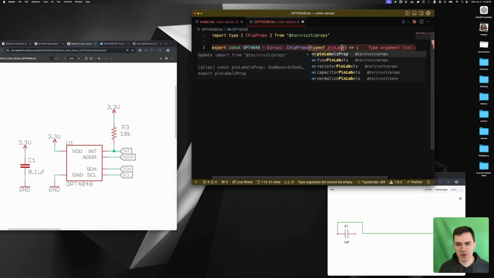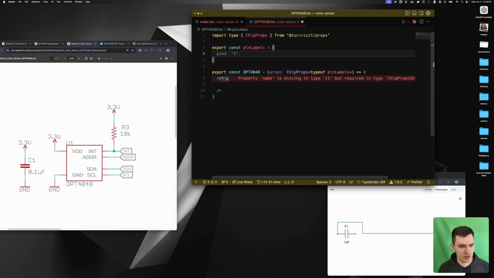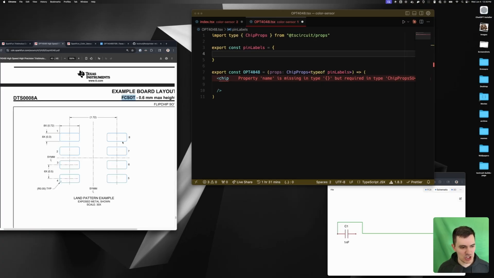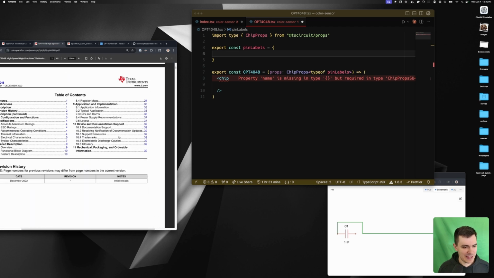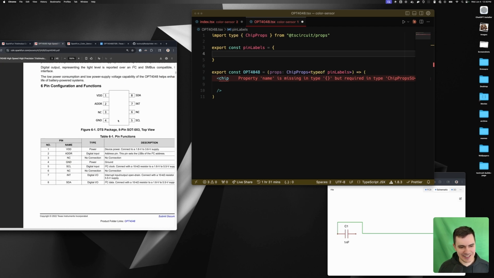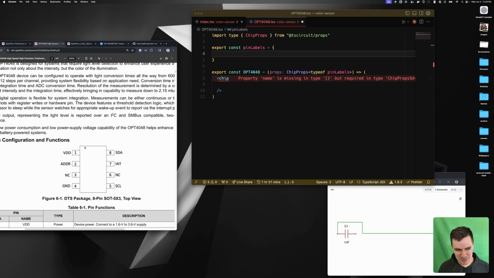For props, they always kind of have this format where you want to give it your pin labels, and we're just going to copy those over. So normally in a SparkFun schematic, you'll see like pin 1 VDD or something like that. But in this case, they don't have any pin numbers here. So we actually have to use the datasheet to find the pin numbers. The pin numbers will be in this datasheet somewhere. And in fact, yeah, there they are. So pretty easy, right? You don't have to read all this text. You just need to know how to look for these patterns. So there's all the things.